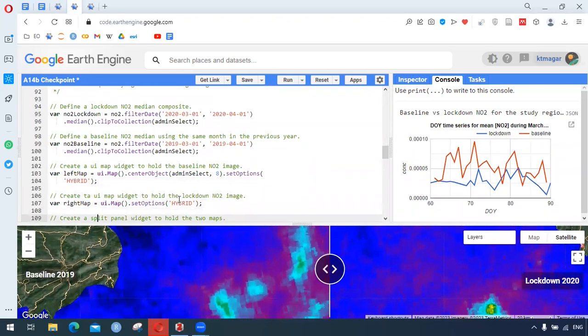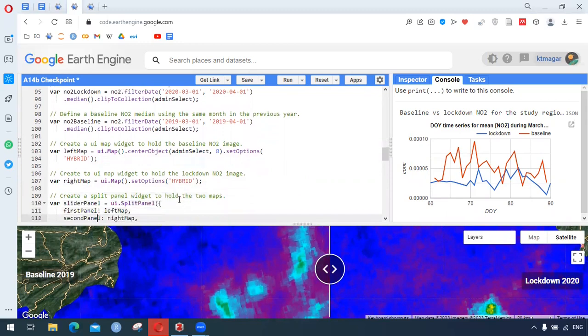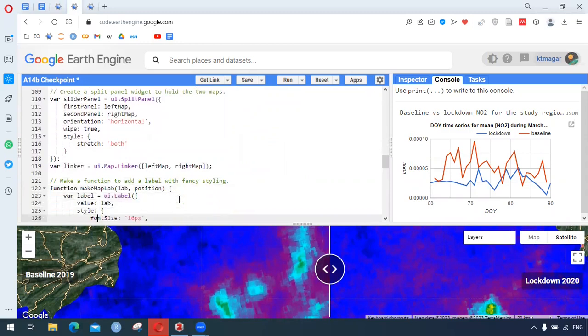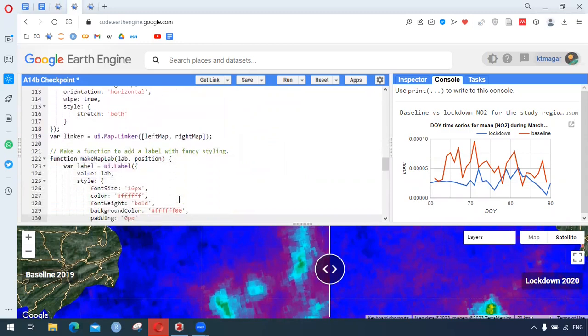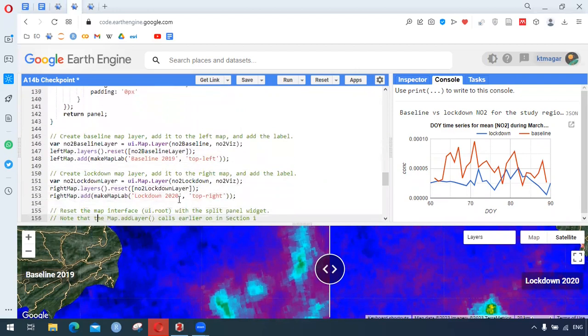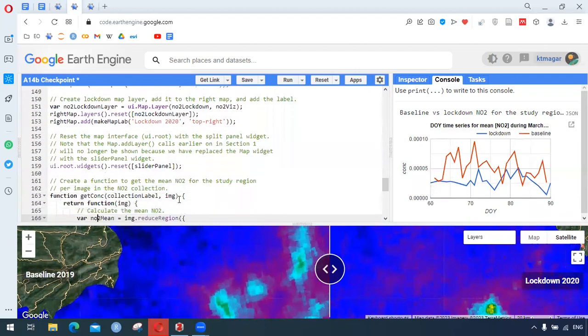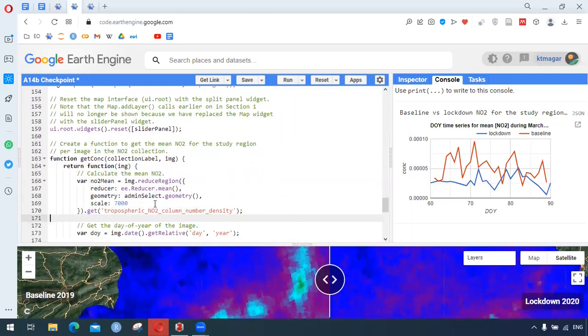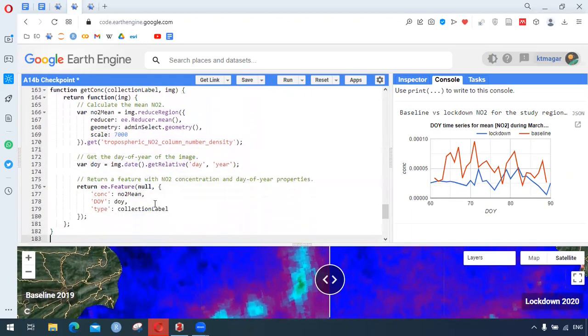This code is very much adaptable in many cases, and here these UI widgets are used for this purpose, and also there are ways to add the labels. The new thing that I have to point out here is this function here.